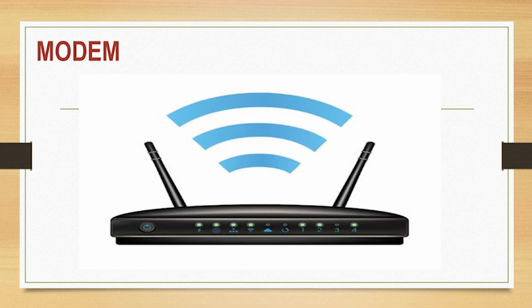3. Modem. This is used for internet. All modems must have an ISP, Internet Service Provider, to give you internet services on your computer. So, you can use their device to receive data in your computer.